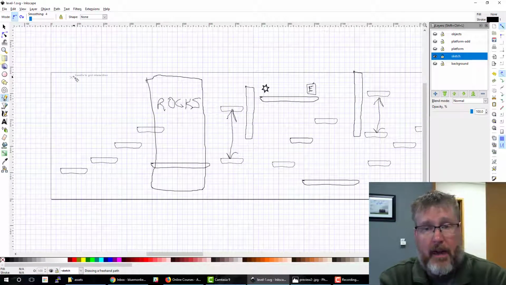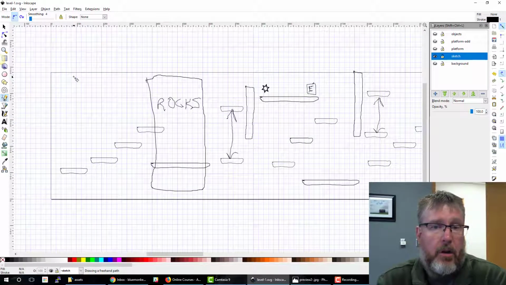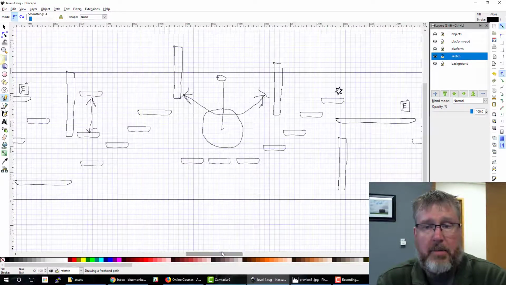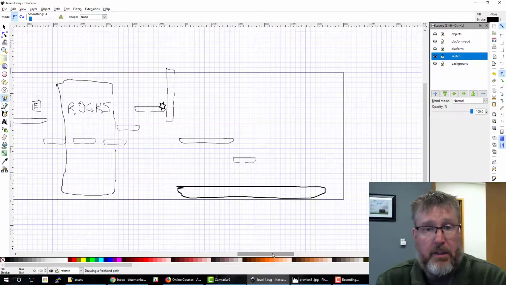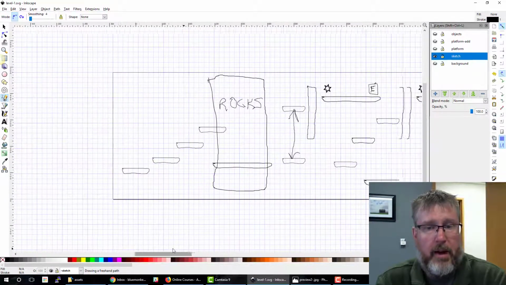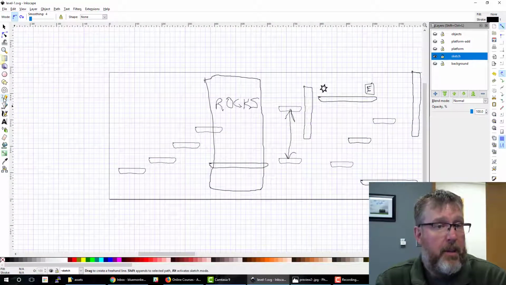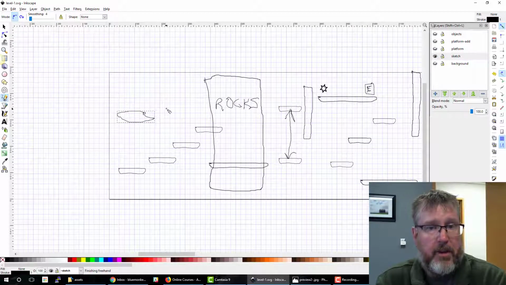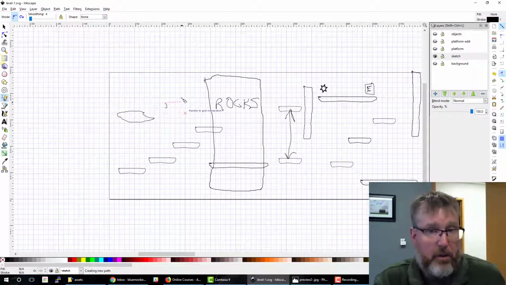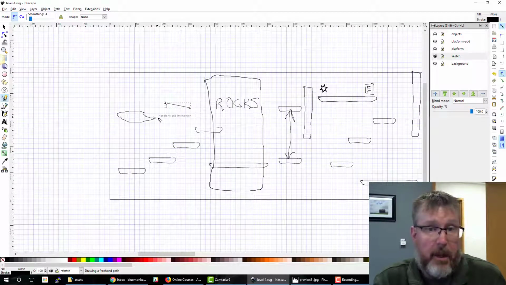So once I decide on paper how I want my layout to look, I'm going to sketch that out so I can get a visual effect as to how this is going to work within the game itself. Now there's always changes that I make, and so I'll note a few here that I decided to change before doing the final layout. But I just go ahead and take the pen tool and sketch out some of the things that I want. And then once I do that, I can just duplicate them.